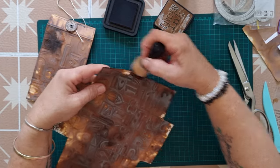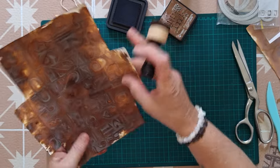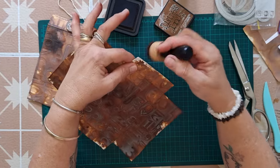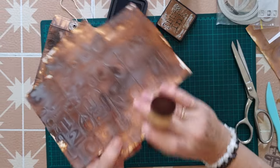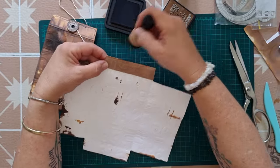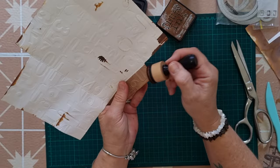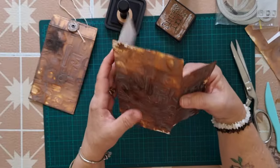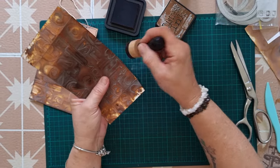And inking is optional. It's not something you have to do at all. And with this much ink, you really wouldn't have to, but it's just something I like to do. Just ink inside on this flap, and then just down these sections here.